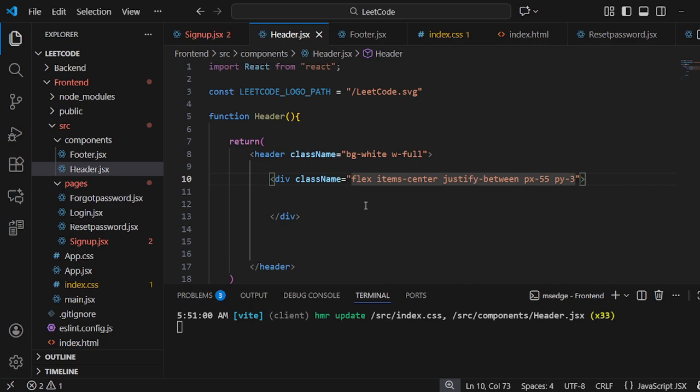So this is our inner container that holds the actual content and limits its width by applying padding. So here we use flex items center, uses flexbox, centers items vertically, justify between, it places the content on the far left and far right.